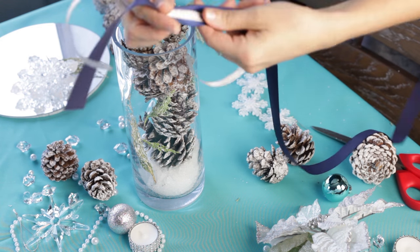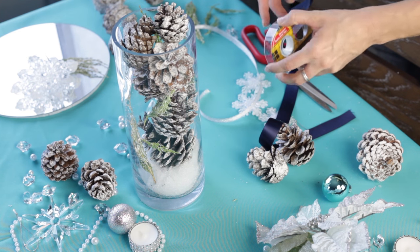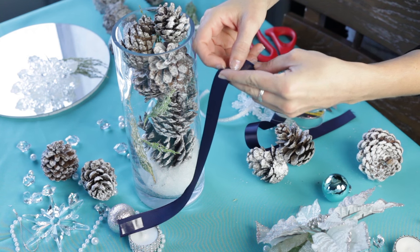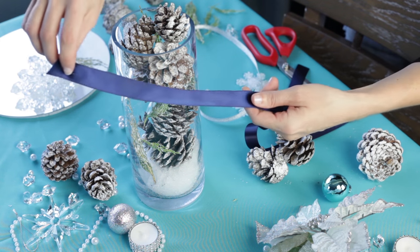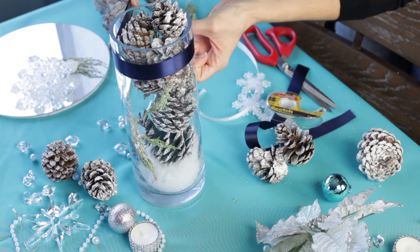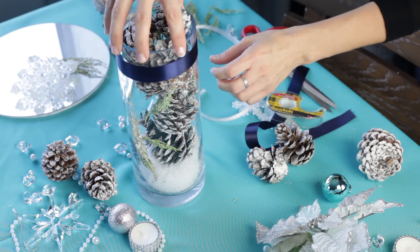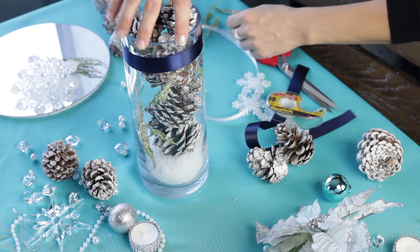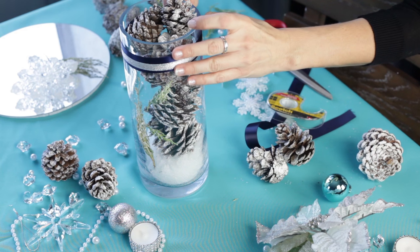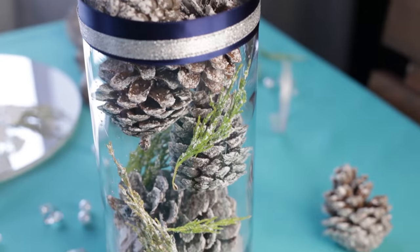On the top, we're going to embellish it with some ribbon. Here we used a navy blue satin ribbon and also a silver taffeta metallic ribbon. With the navy blue, you want to put some double stick tape on both sides, then measure it from the top — however high you want it, about an inch or so. Make sure it's just right all the way around because you don't want it to be all lopsided. It's really nice and clean on the side — make sure it's flush because people will see it. And you put on that silver metallic ribbon, making sure it's obviously smaller so you can see the edges of the navy blue.